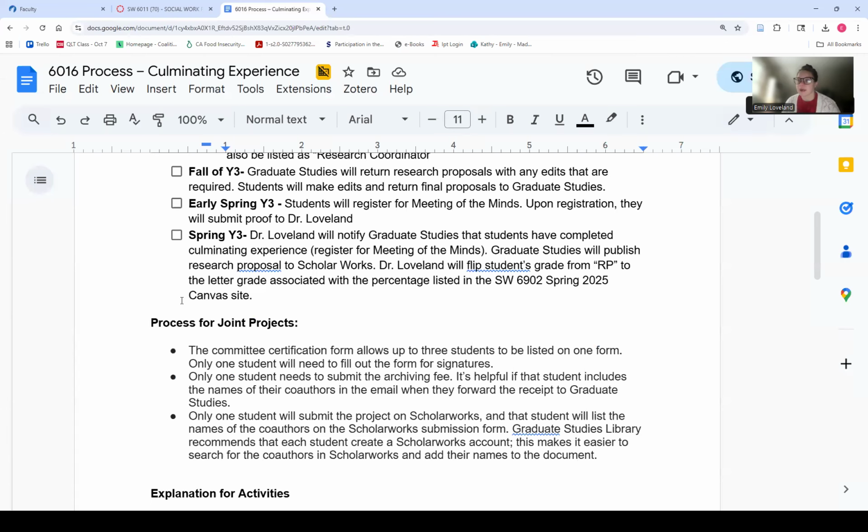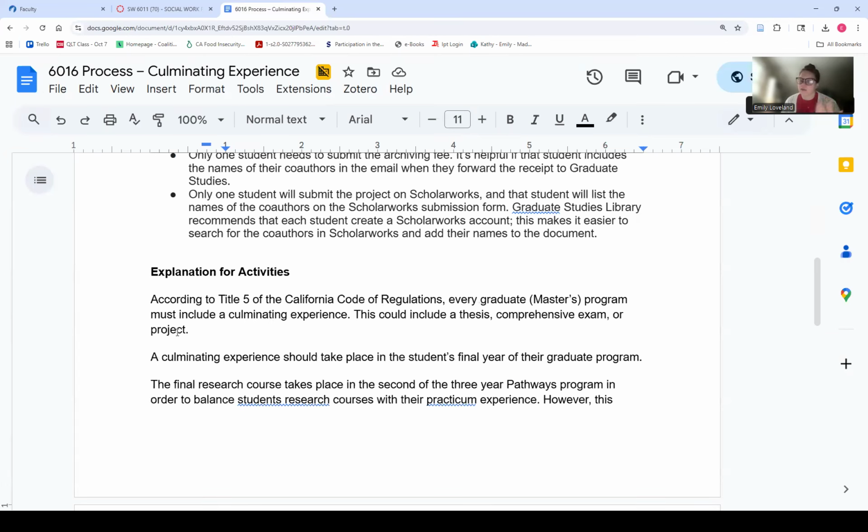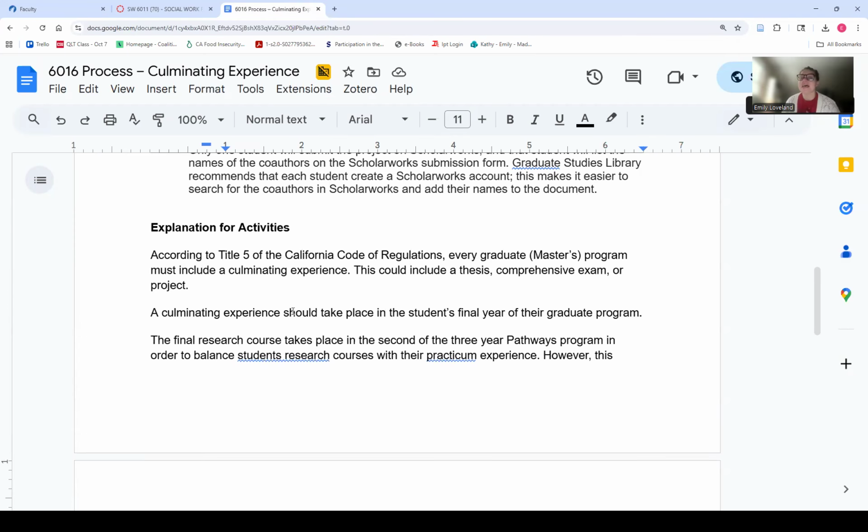I just want to give you a heads up that there's this state act, Title V of the California Code of Regulations, that says that every graduate must include a culminating experience and it should take place in the final year of the graduate program.